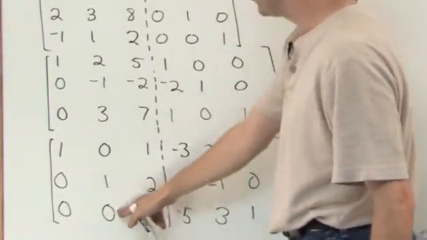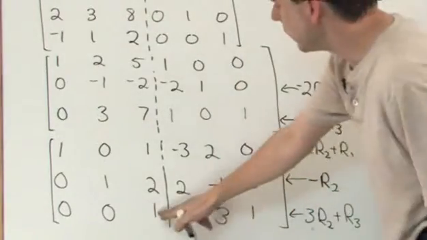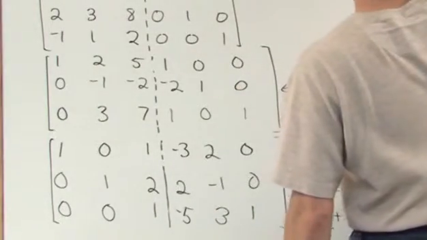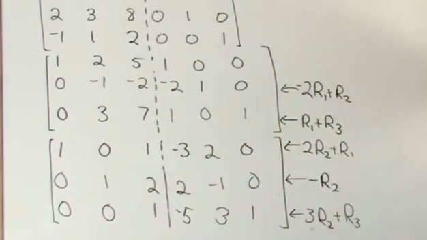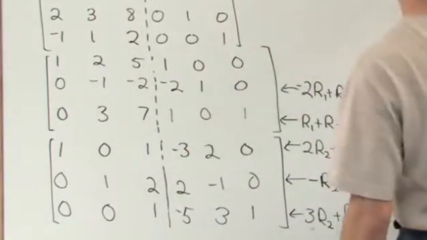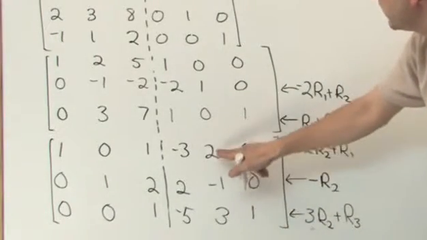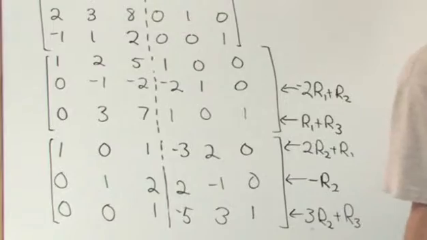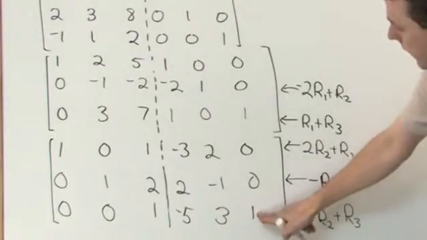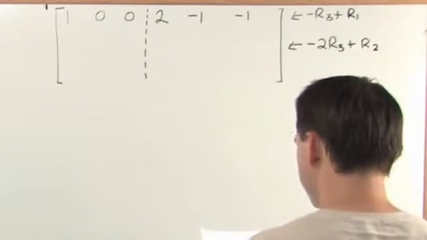Same thing here, negative 0, 0 plus a 0 gives us the 0. Negative 1 plus 1 gives us the 0 that we were seeking. Okay. Negative of a negative 5 is positive 5 minus 3 gives us a 2. Negative times this is negative 3 plus 2 is negative 1. Negative 1 plus 0 is negative 1. So for the first line, we have that.